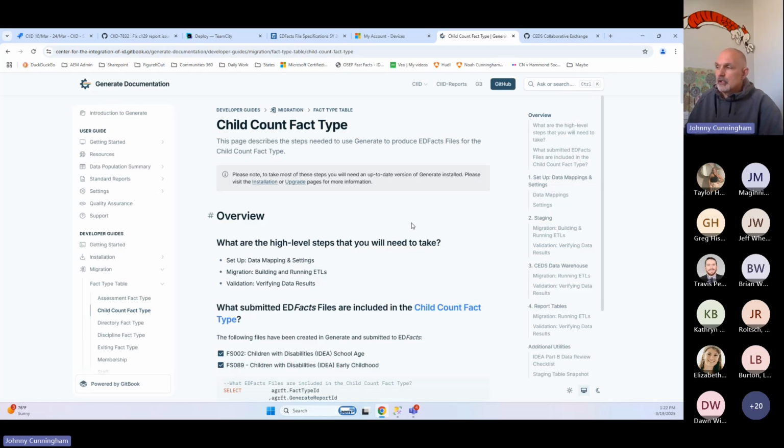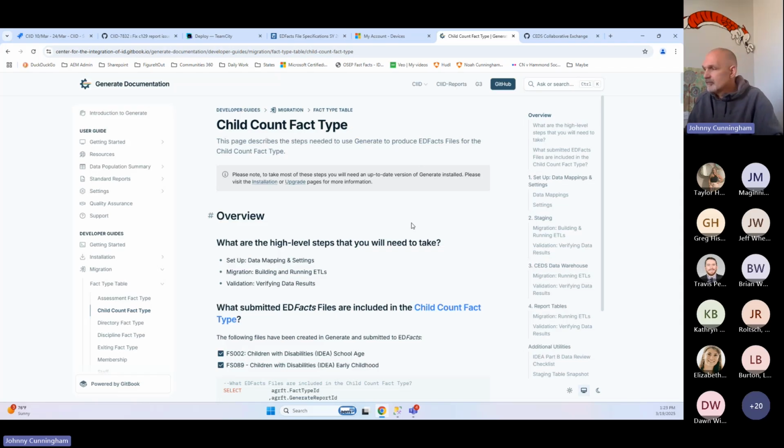The idea is you can go to the fact type page that processes the file that you want to work on, or files that you want to work on. And it basically gives you all the information start to finish. So where do you begin if you're starting brand new on a file? What do you do? How do you get to the ETL documentation template? What other resources are available? What do I have to take into consideration as I'm getting ready to write my ETL? And then suggestions on writing ETL.